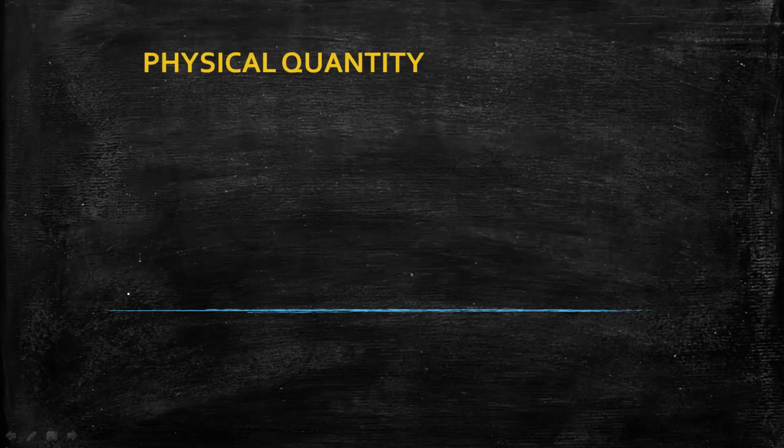Now, let us look into our next topic. It is physical quantities. See, in physics, mostly all the terms are classified as physical quantities. Before we go into the real meaning of rest and motion, or when we are going to describe rest and motion, we need to describe some properties of objects. So physical quantities means these are the properties of an object.